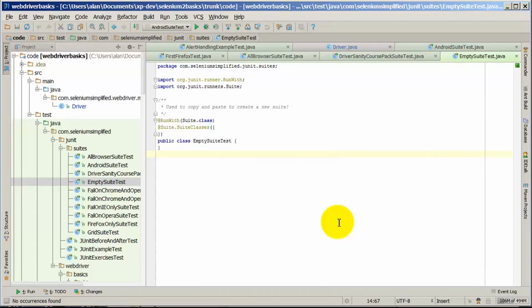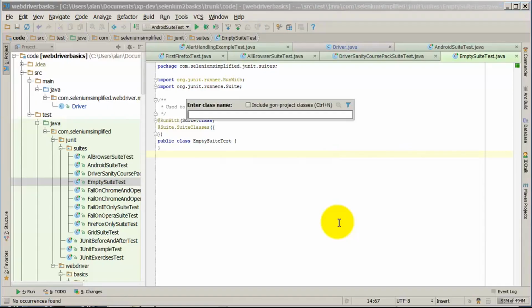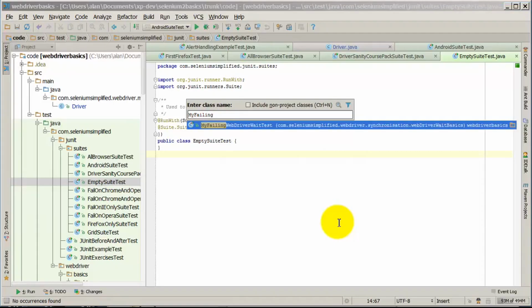That will cause it to have a problem. If I know that the test is going to fail, then I want to make that one of the expected conditions in that test. So let me show you an example. My failing WebDriver wait test.